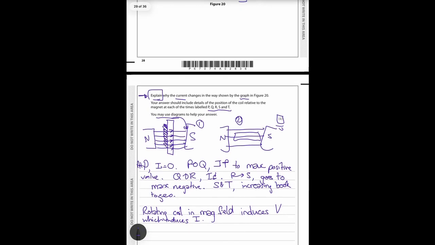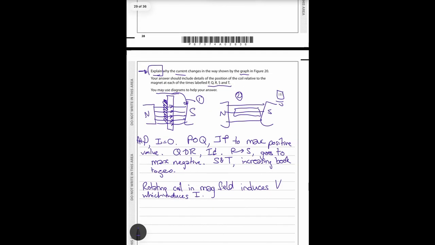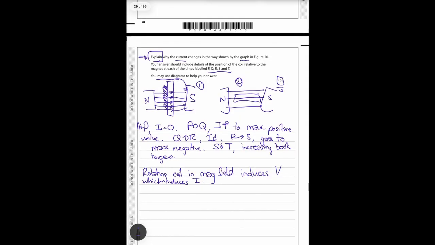Well, that's something maybe I can say in my answer as well, because I've drawn the diagram, remember I can get marks for drawing the diagram as well. So now let's see what's happening. What induces the current is that there's a changing magnetic field. And we've already said before what the law, principle, or formula is: that changing magnetic field is going to induce a voltage, which is going to induce a current.